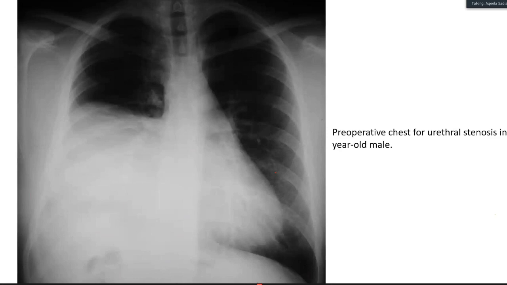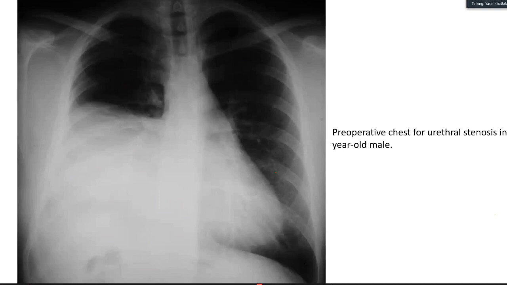The visualized right lung appears unremarkable. The contralateral lung, CP angle and left hemidiaphragm also appear unremarkable. This opacity in the right hemithorax is not forming any meniscus sign, I think. Okay, so what do you think it is?